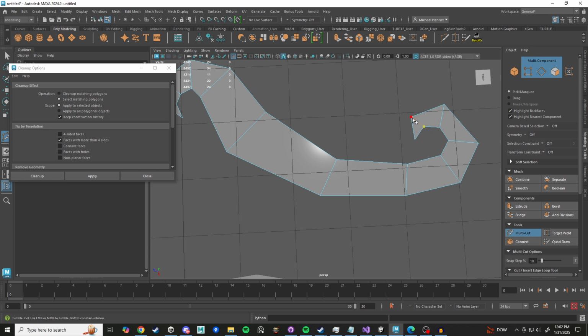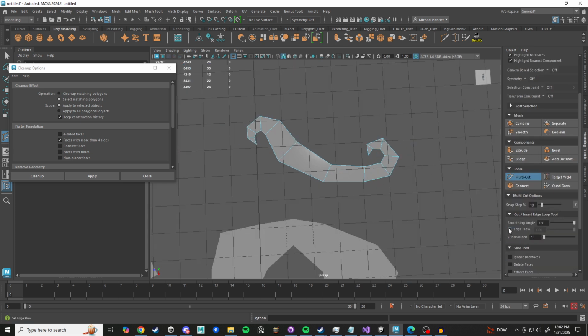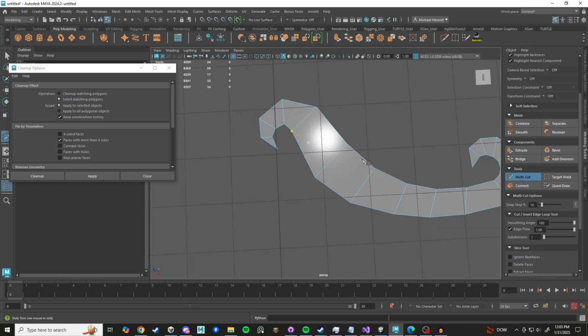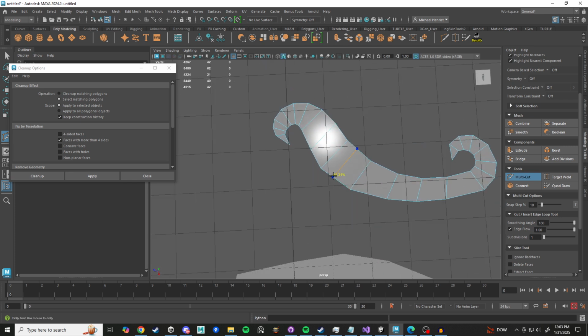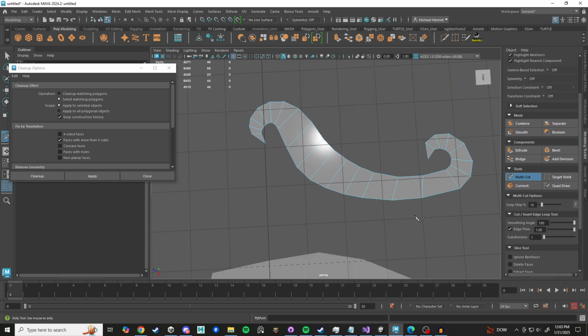Let's grab this. There we go. And something else with the multi-cut tool, you can do edge flow. And then if you add a subdivision, boom, it automatically is going to complete the arc that you have going in there. So it's going to automatically make your resulting mesh nice and smooth, right? So you can get some real cool smooth surfaces out of this tool that way.